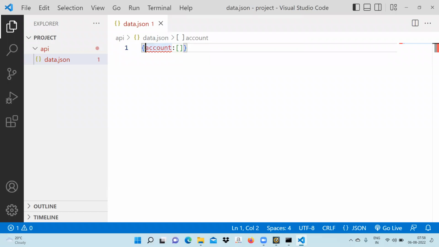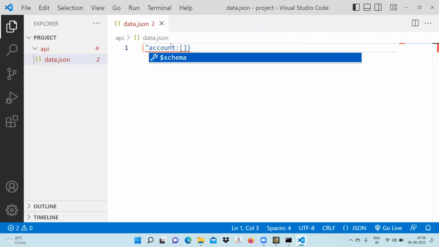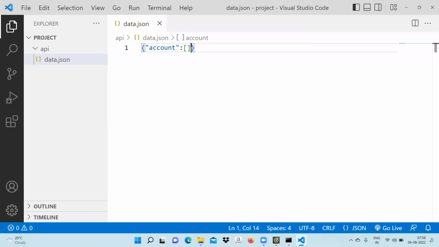But account should be in double quotes. You can't write it directly. It's a JSON file, not a normal array. Account is where we can keep the admin account who is going to log in.